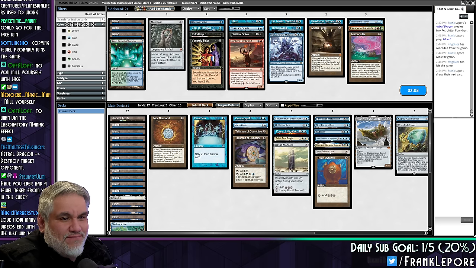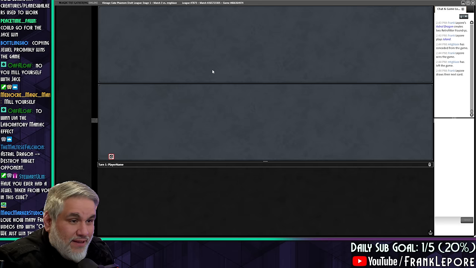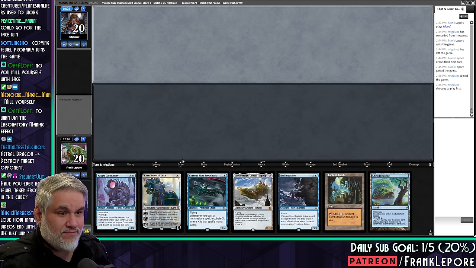Subtlety's good. He's just like instant speed floaty boy. I also don't hate Seal of Removal. I think this is good. We'll just do like this. We'll hope these counter spells come in handy. Crossing our fingers.